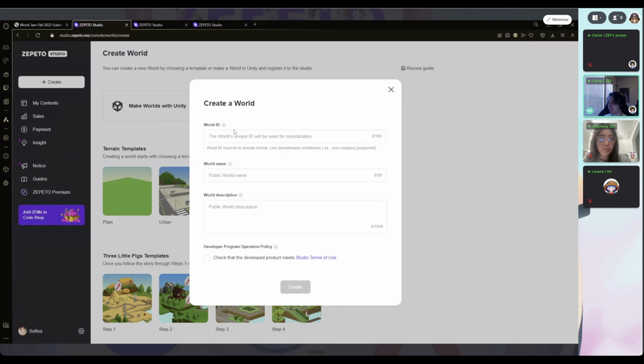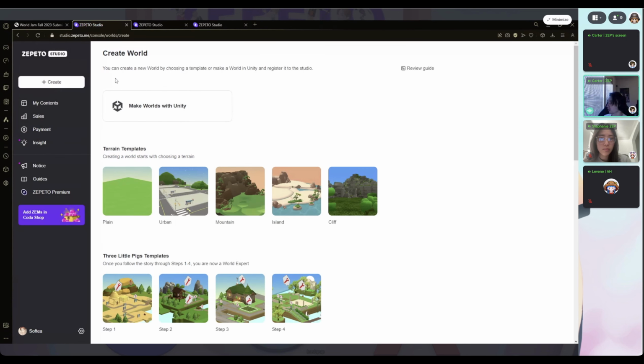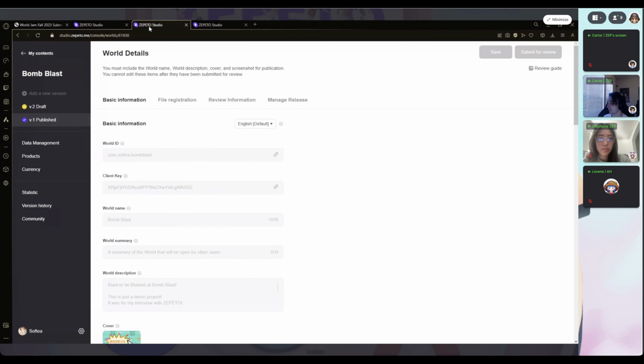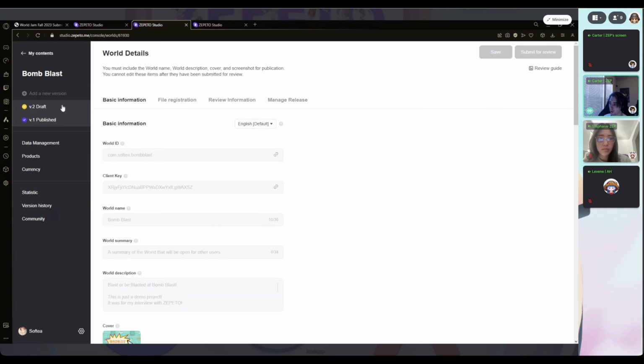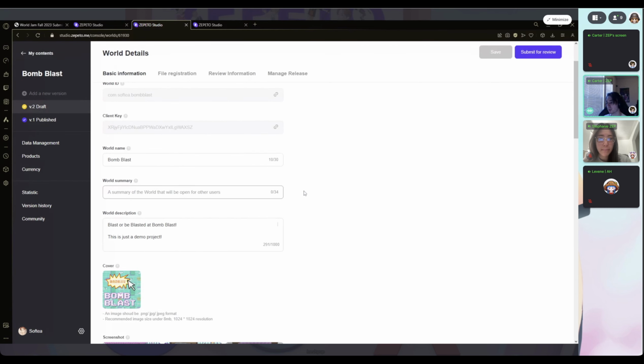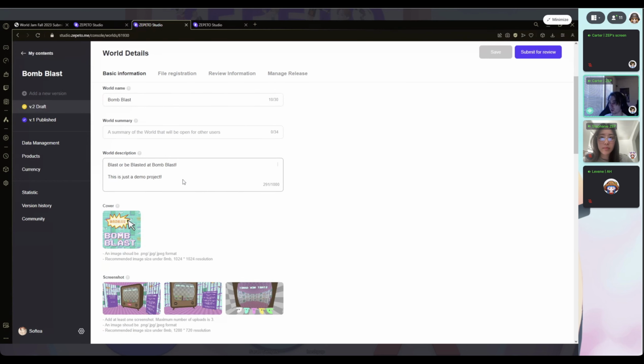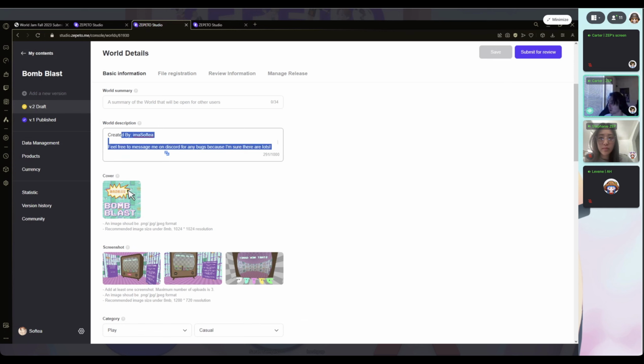We could fill all of this out, but I already have a world created, so I'm going to go over to that as an example, and you'll see a page like this. This is an already submitted world, but let's go to a draft version so you'll see the rest of what we see. You're going to want to fill out the world summary and world description. These can be changed, but you want to give users an idea of what your world is all about and any other descriptions you may want to post here. Like I posted, it was created by me, and what the world's for, anything like that.